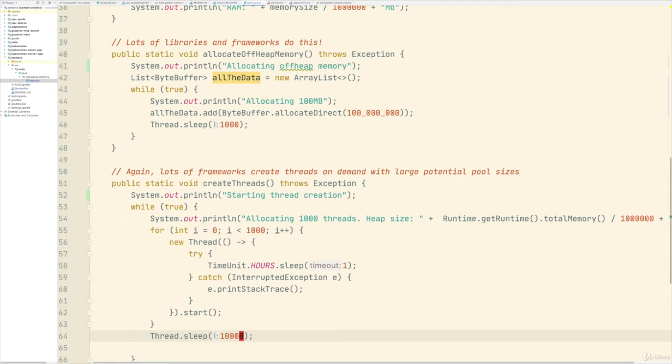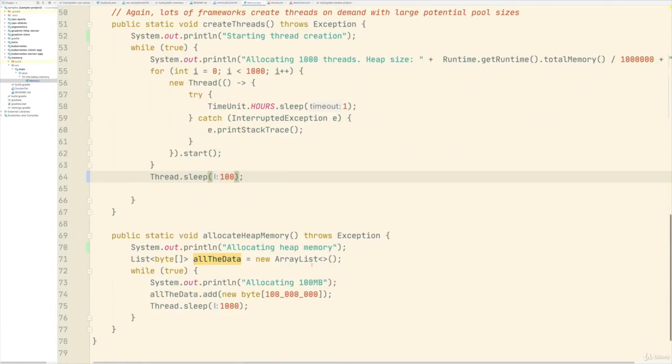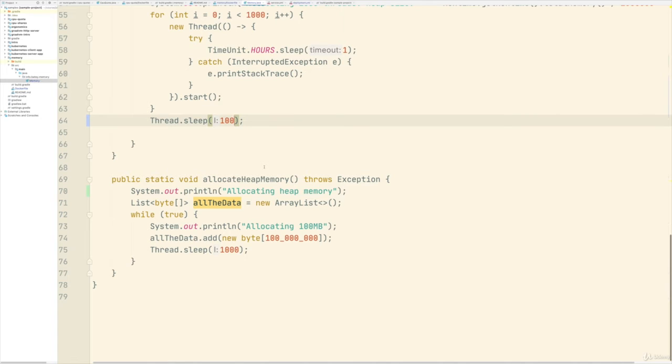Let's make that a bit smaller so that we don't need to wait for that. So every 100 milliseconds it will create 1,000 threads. Each time it also logs out the heap size. And then finally, for allocating heap memory, we just allocate byte arrays, each with 100 megabytes inside, and we put them inside a list to make sure that the lists do not get garbage collected.